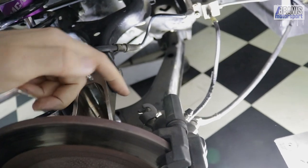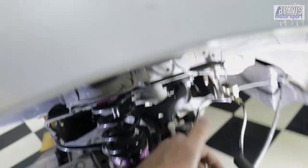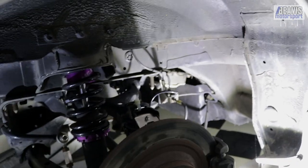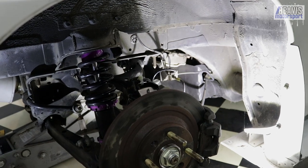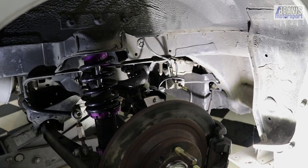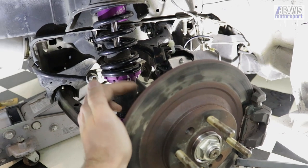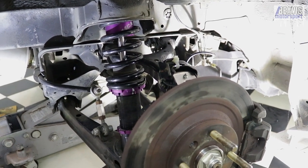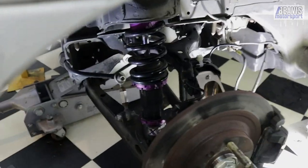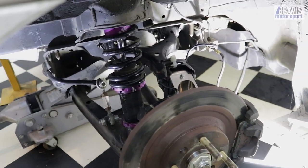The Keisler setup also includes a set of new bolts for your caliper bracket — they're slightly different lengths to the OEM ones. The spindles came fairly well wrapped in bubble wrap and plastic paper padding. They shipped all the way from the US to me in Australia, but they turned up within less than a week — very quick delivery, USPS Priority or similar. They didn't come with any documentation. The only docs Keisler have is a PDF on their website, so as long as you know how to use the internet you're all good. But I don't know why you wouldn't just print that document and include it in the packaging — it would just make life easier when you're doing mechanical work.